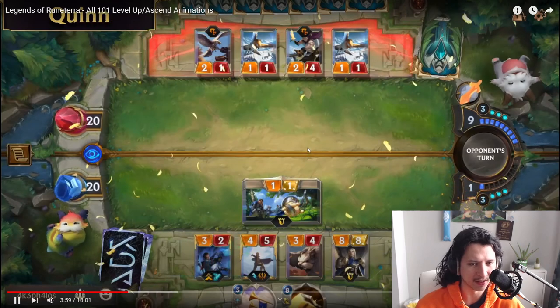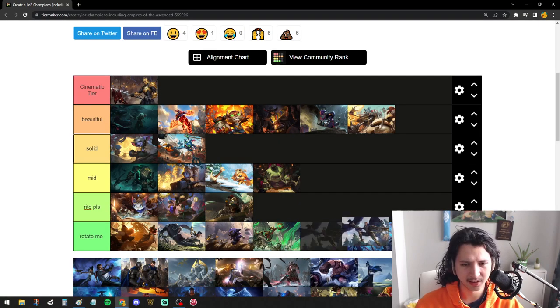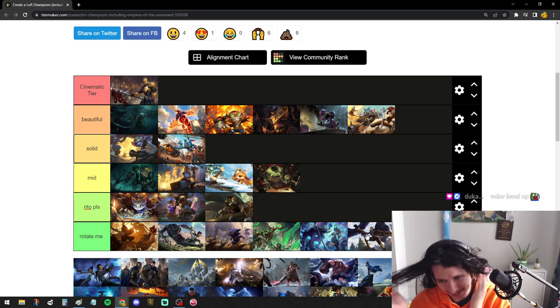Quinn isn't even in her level up animation. It's just random Valor. Trash, trash, trash, booty trash. Her animation is so bad she didn't even make it into her animation. How bad of a champion do you have to be for that to happen? It's so bad.